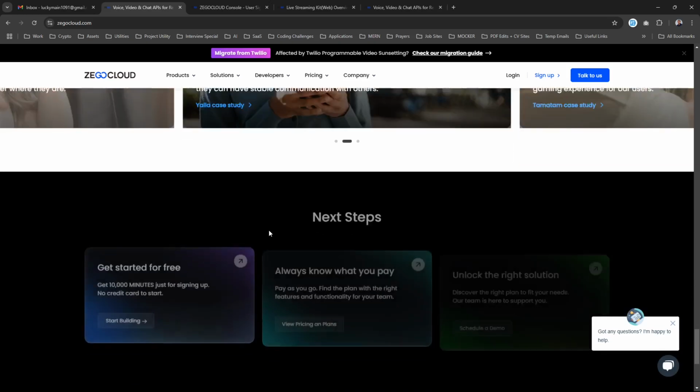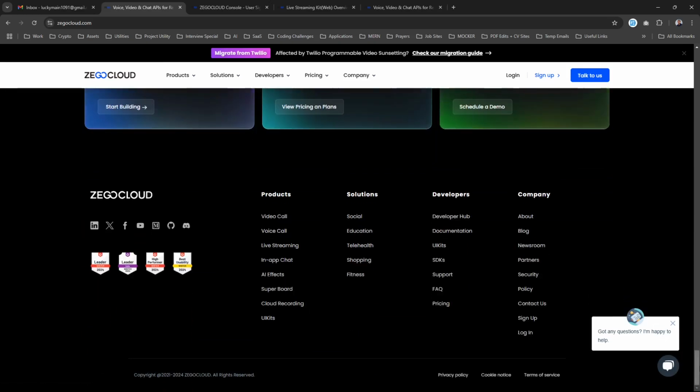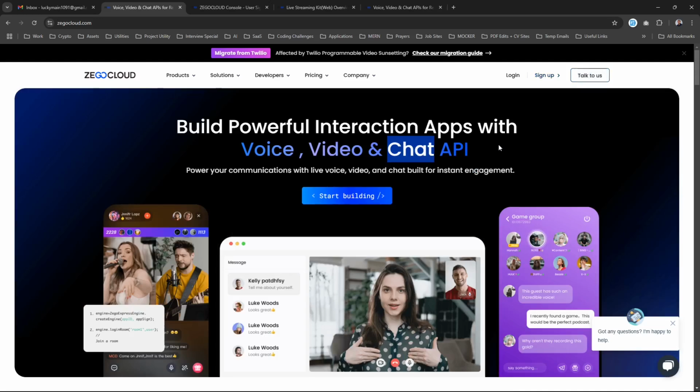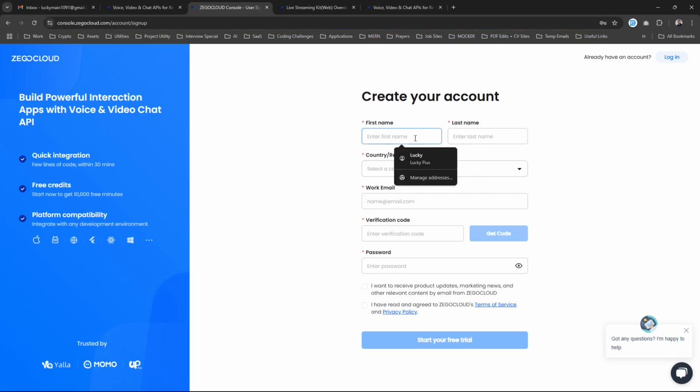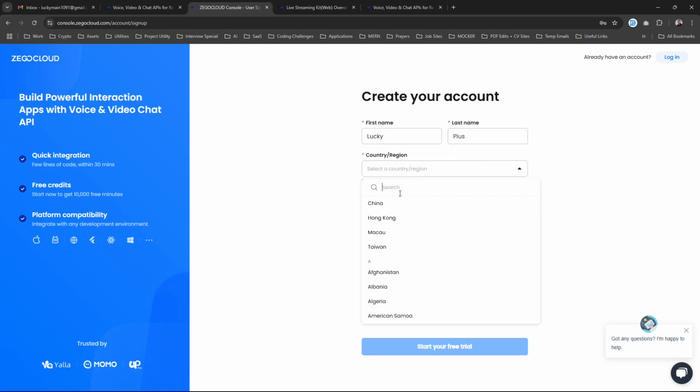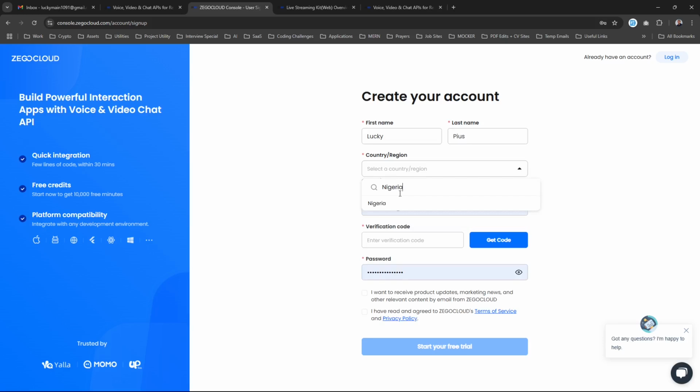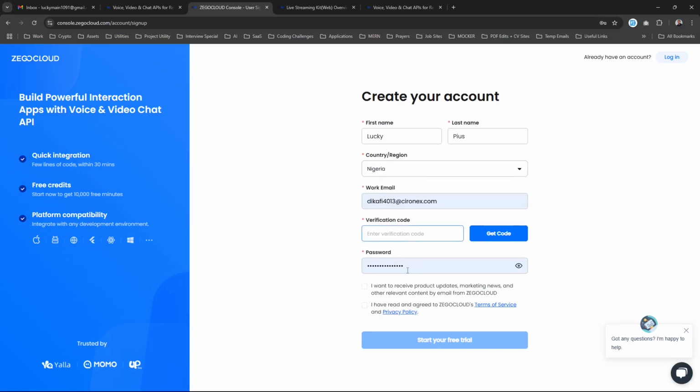And for that, to obviously start up, what you have to do is click on the sign up button. When you do that, it's going to take you right in here. And I'm just going to sign up quickly while we do that. So put my name right there and my surname, country. All right, and verification code, that's fine. I'll just use a random password.